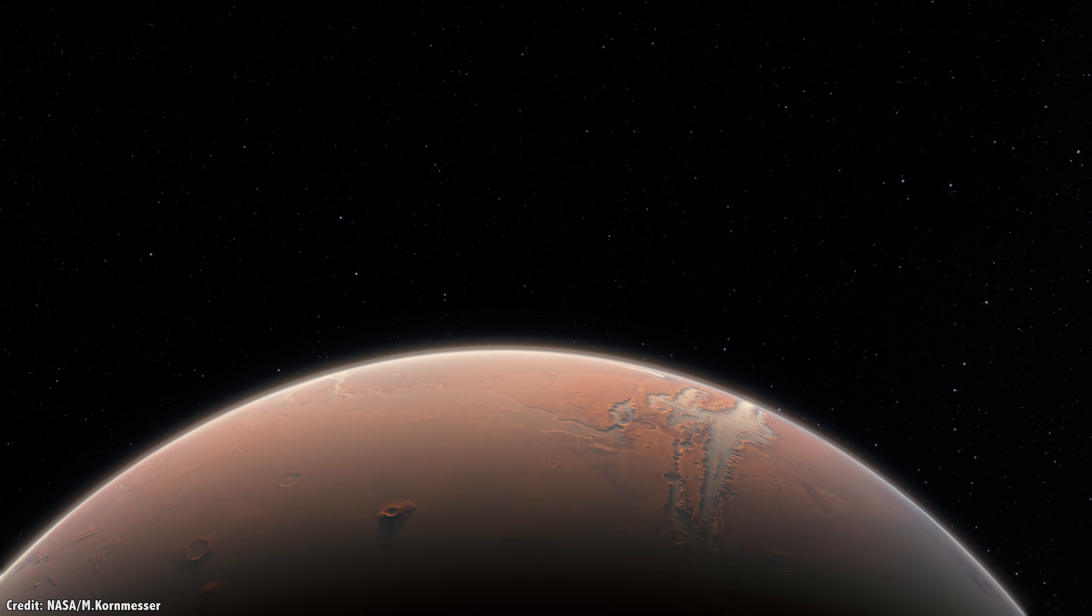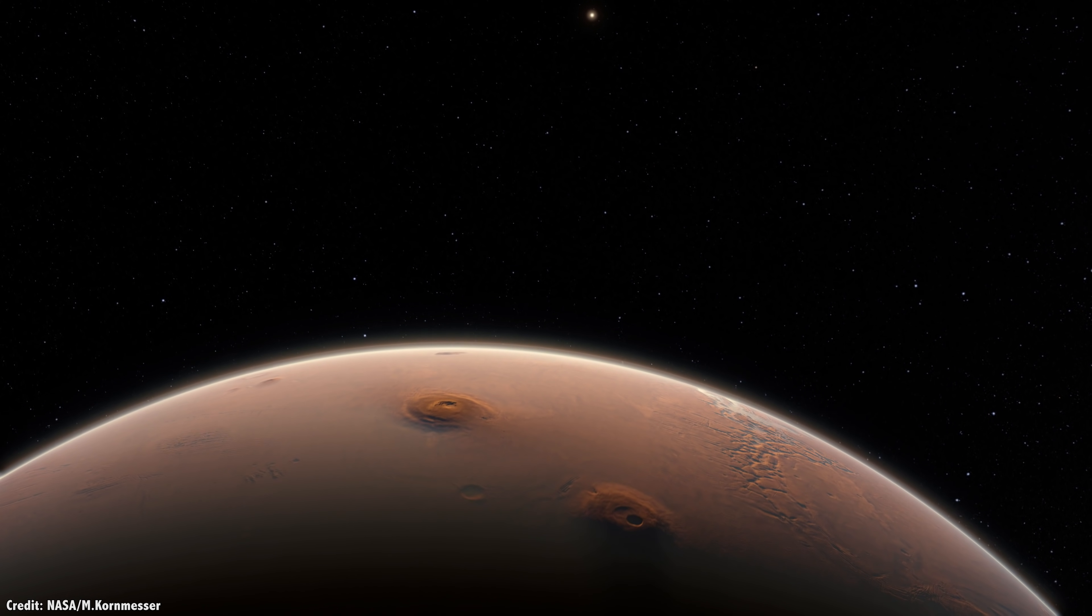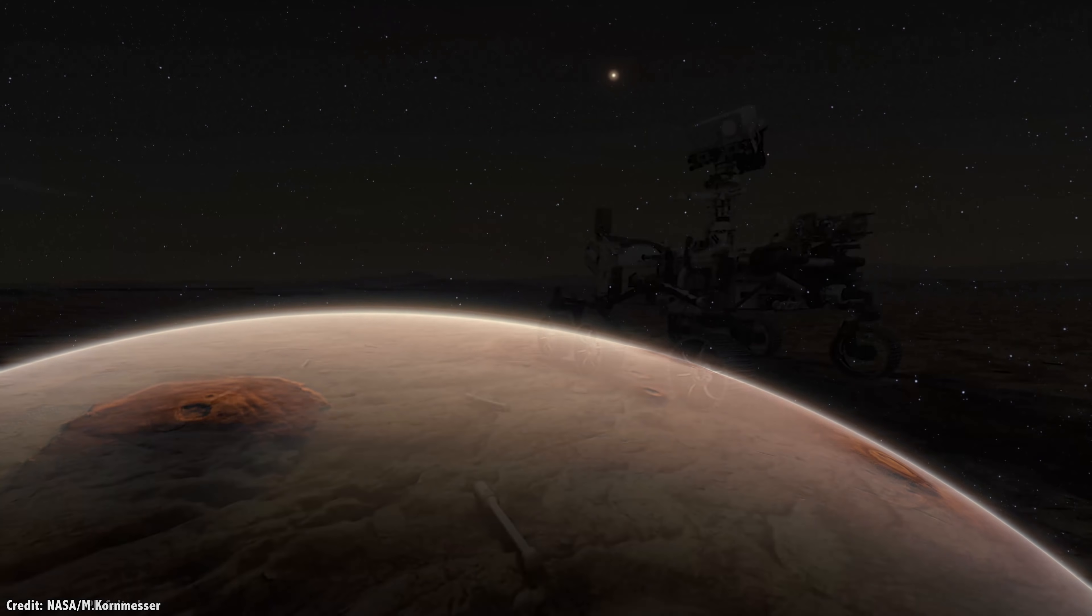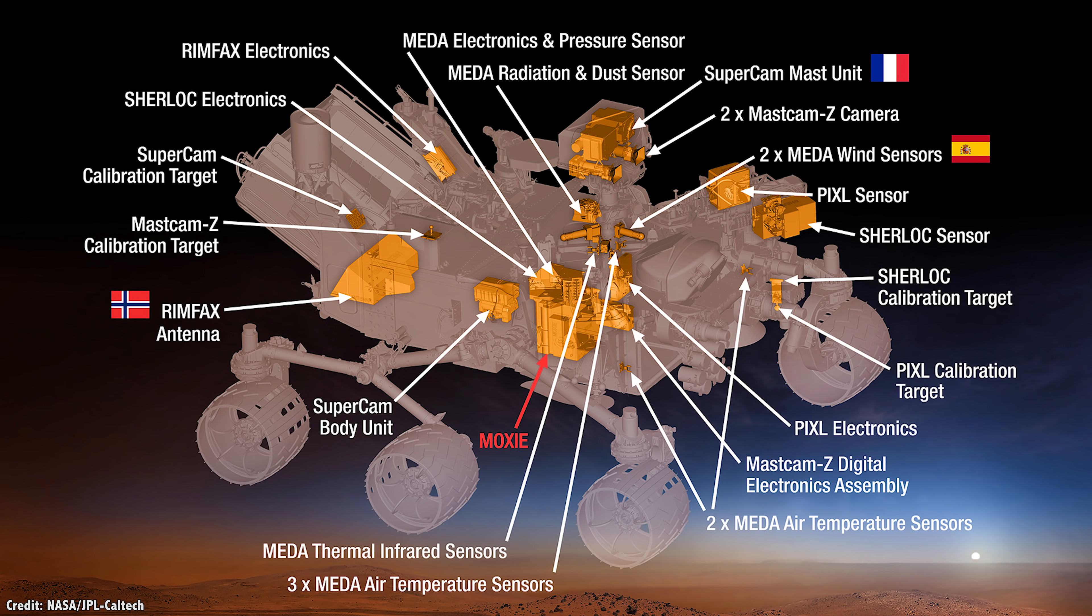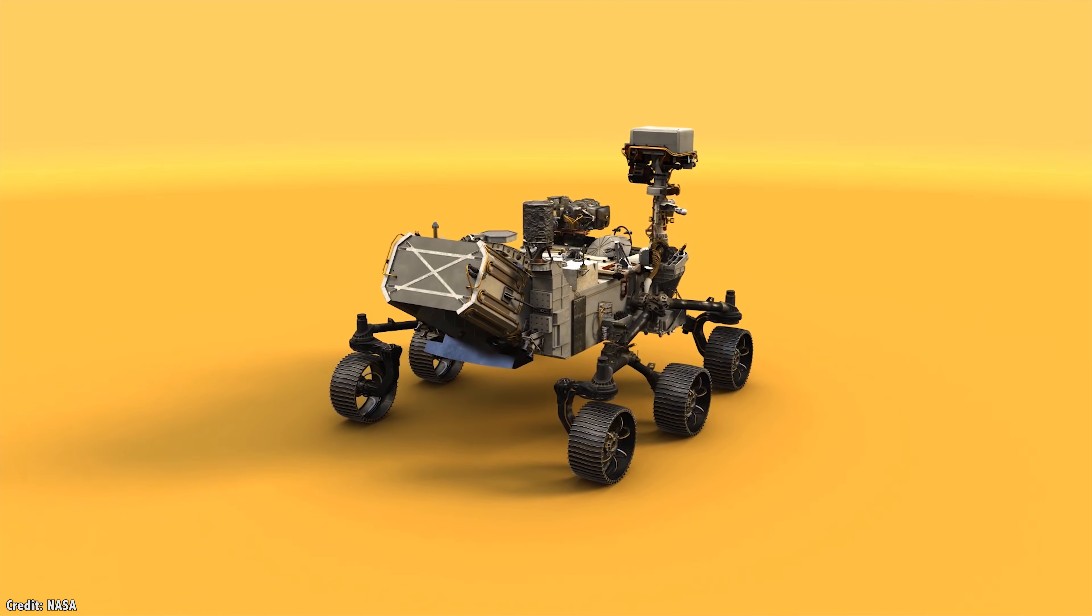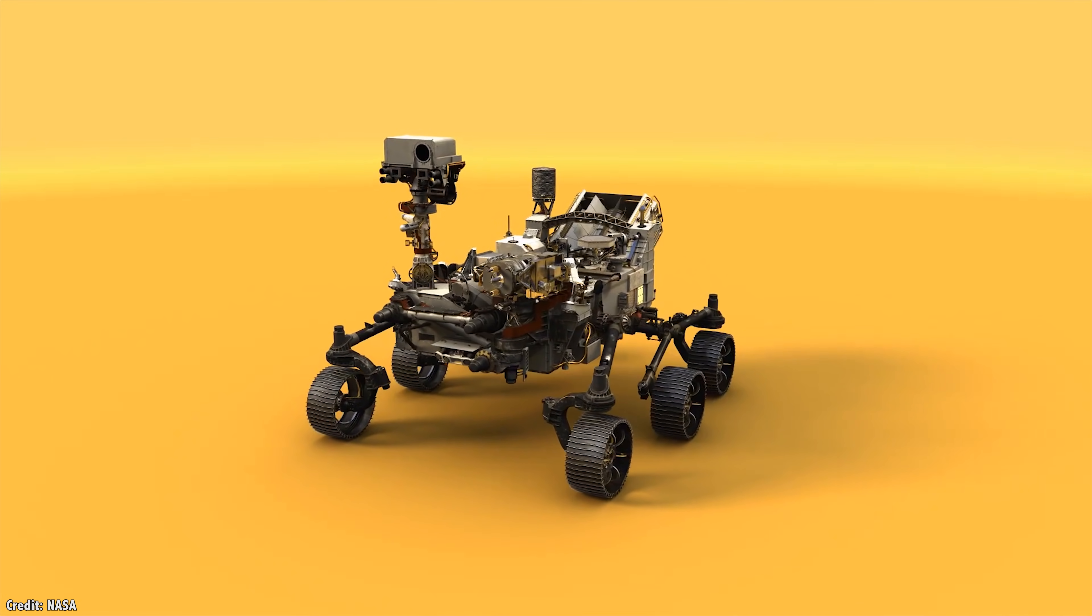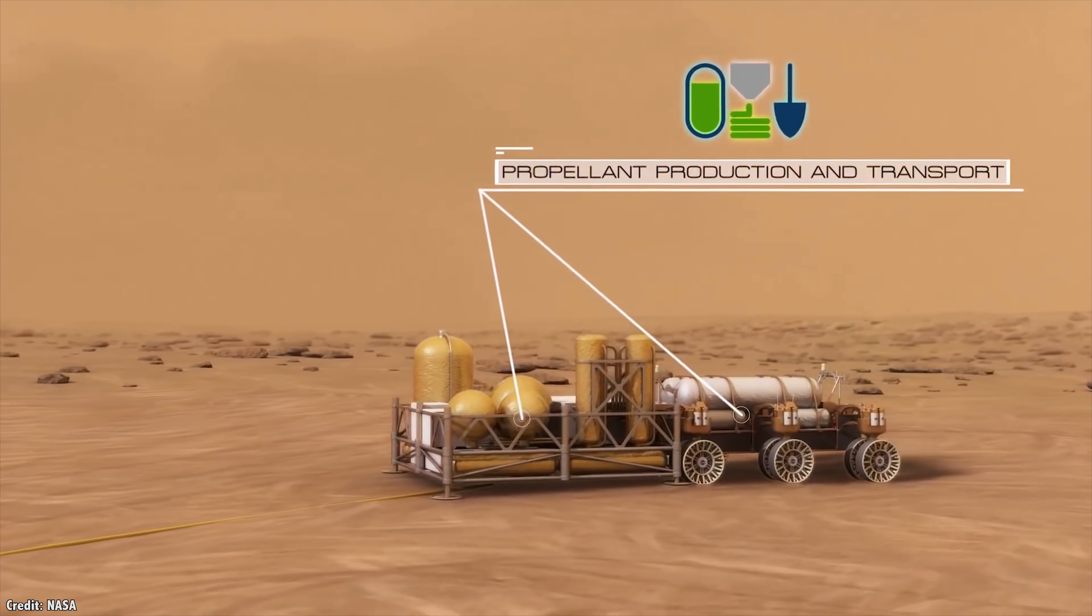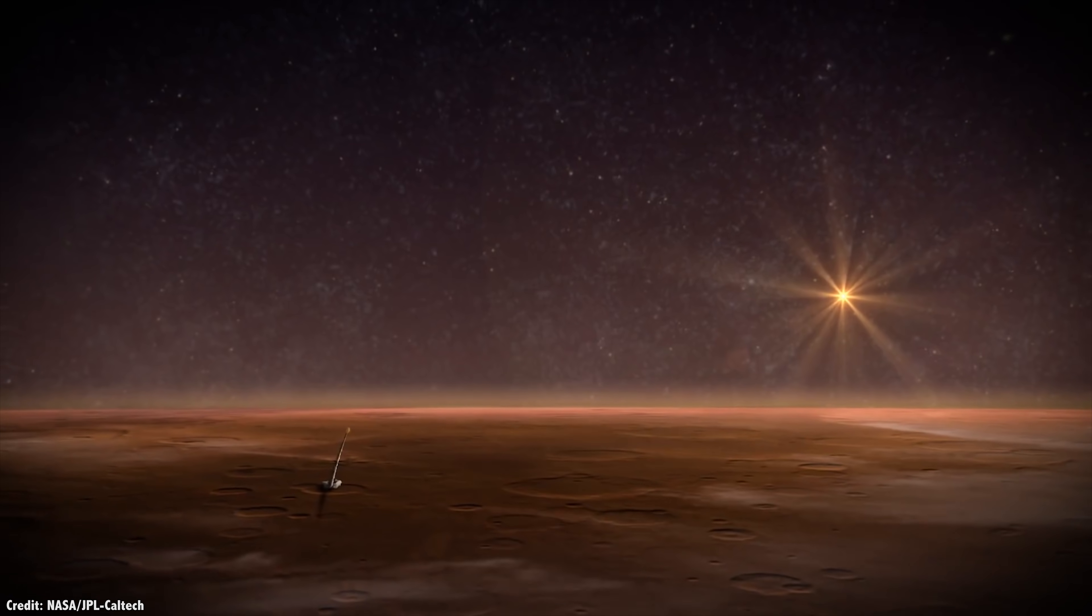Next up is resource processing: providing resources that could be used right away, like propellants, building materials, or water for drinking. One mission that's in construction right now that'll test the feasibility of making rocket fuel on another world is the Mars 2020 rover. Although its twin Curiosity is a mobile astrobiology lab, it's also equipped with the Mars Oxygen In-Situ Resource Utilization Experiment, or MOXIE. The purpose of this experiment is to break down the carbon dioxide atmosphere on Mars to produce oxygen. If all goes well, it'll be able to generate 22 grams of oxygen every hour over the course of 50 Martian days. If this technology works out, NASA thinks they can land an oxygen plant that's 100 times more powerful and could fill up a fuel tank that a human Mars mission would use to return to Earth.